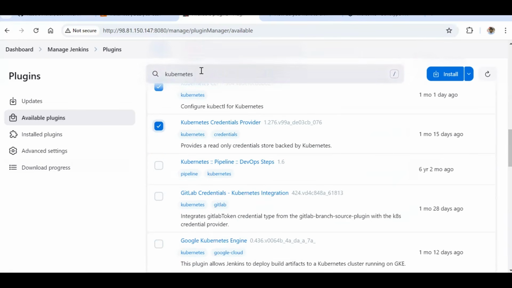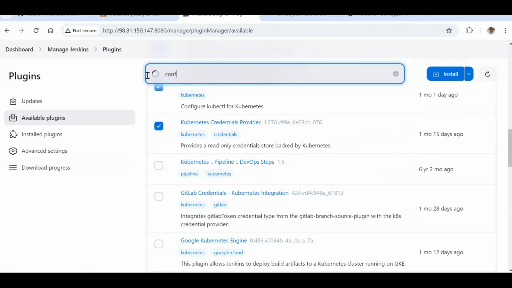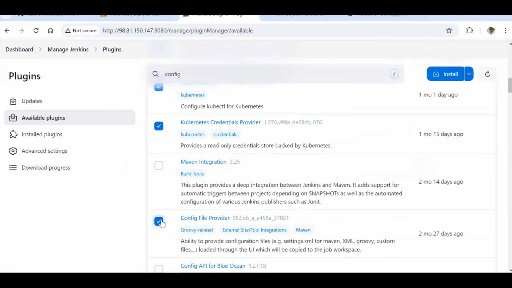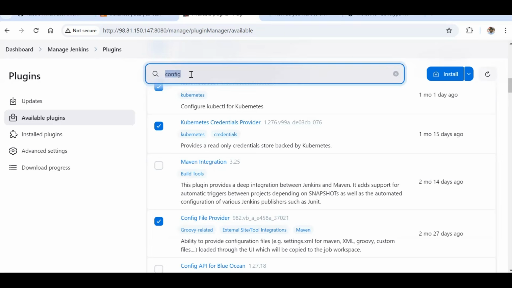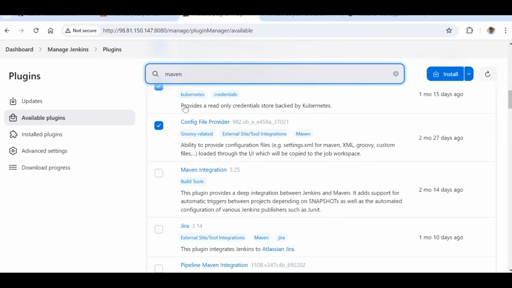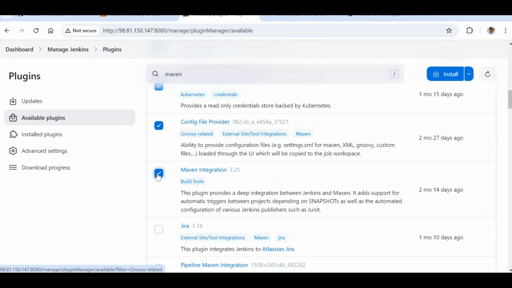Along with that, we can also install one more thing, which is Config File Provider. These are the different plugins we are going to install with respect to Kubernetes. And then we are going to integrate Maven also. For Maven integration, we are going to install a plugin called Maven Integration.